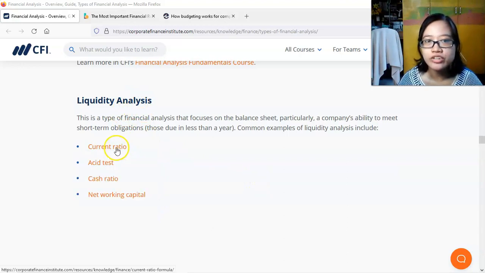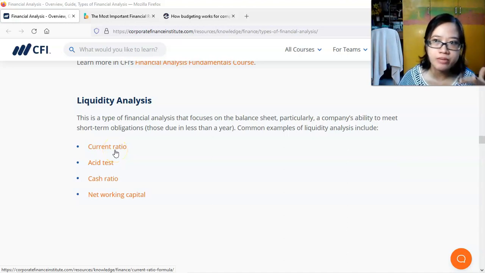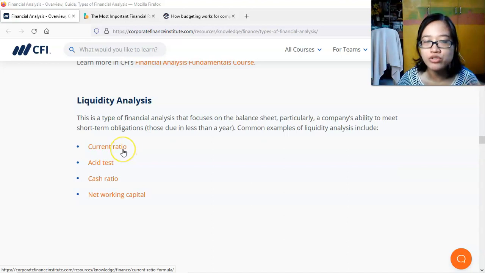Current ratio, itong current ratio is, di ba sa balance sheet, meron tayong current assets, tapos sa baba, merong current liabilities. So, yung current ratio, you just divide current assets divided by the current liabilities. Okay? Pag equal to 1 yon, ibig sabihin, sakto lang yung current assets to pay off the current liabilities. Okay? So, mas malaki na ratio mas maganda. Ibig sabihin, mas marami yung current assets ng company at even if they pay off yung kanilang current liabilities, may matitira pa rin sa kanila. Okay? So, for this one, mas maganda, mas mataas siya sa 1.